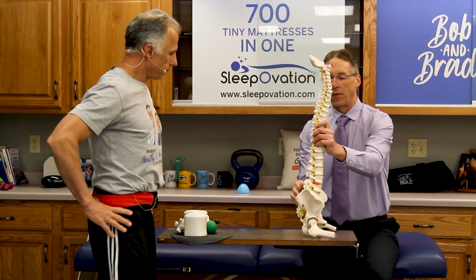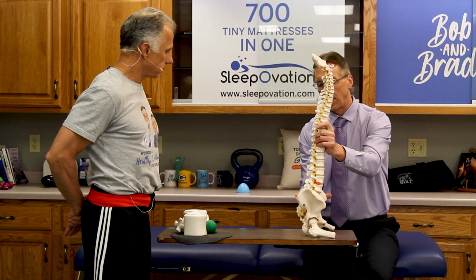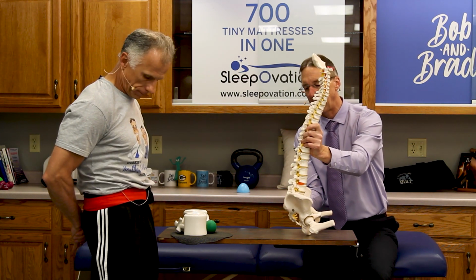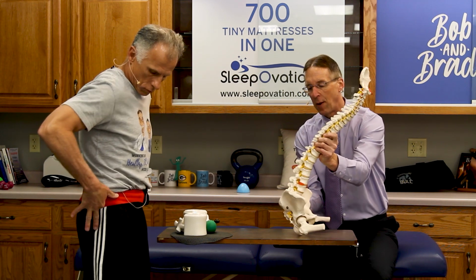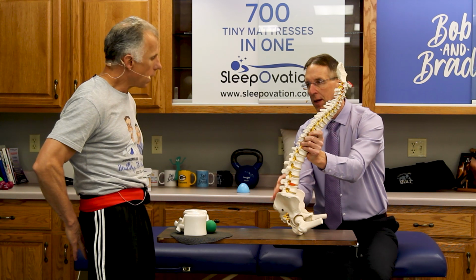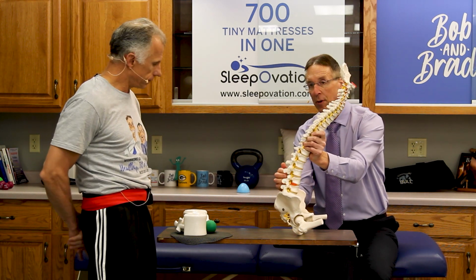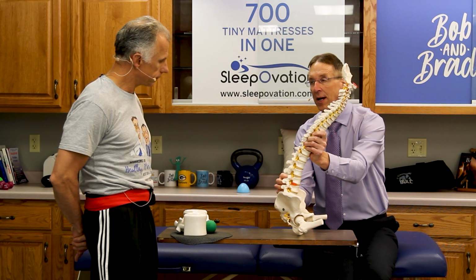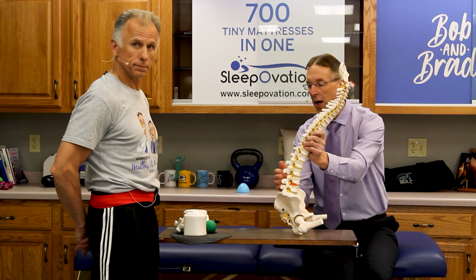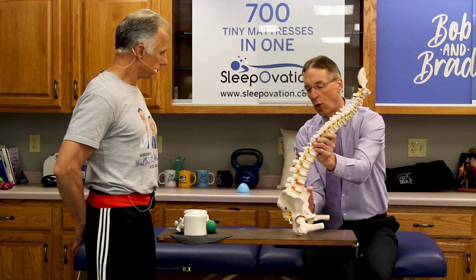If you are in what we call a posterior tilt, the pelvis is going to posteriorly rotate, or rotate back. And what that does, in effect, is round out the low back. That puts stress on the ligaments that hold bone to bone. They can stretch out and become unstable. The discs as well. We're going to show you how that can affect the discs just by having this rotated back.